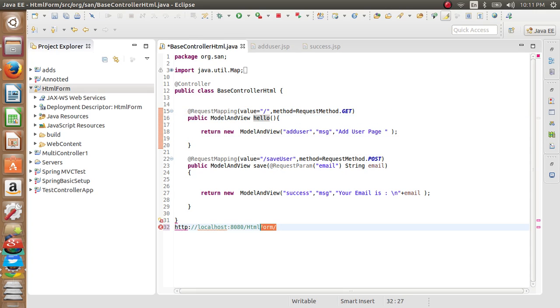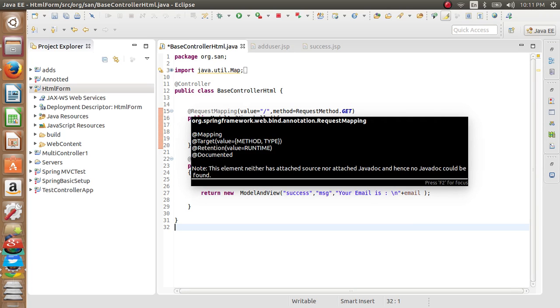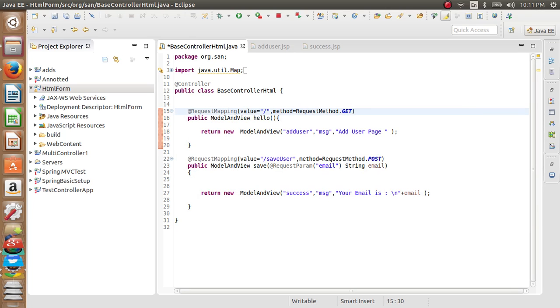One thing I showed in the last video was the request mapping annotation with the URL. Now there is another thing you will see here: method equals RequestMethod.GET. This is the HTTP request type.